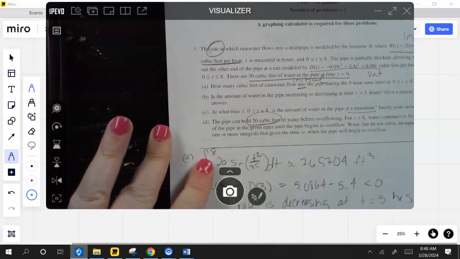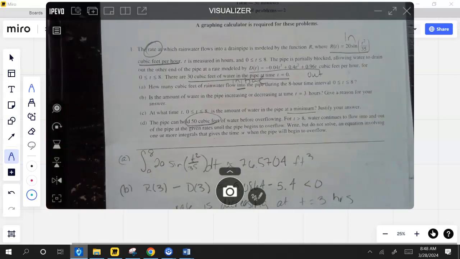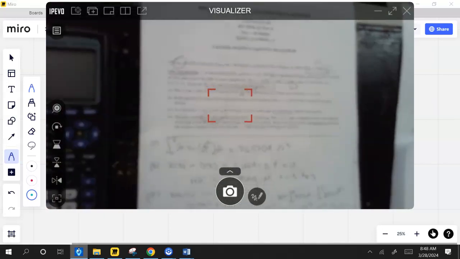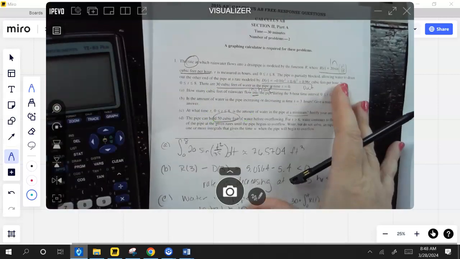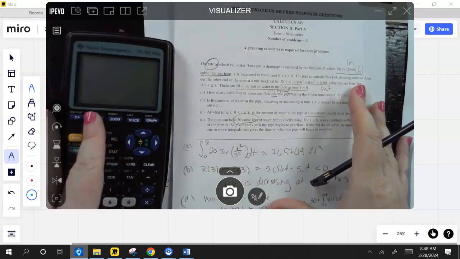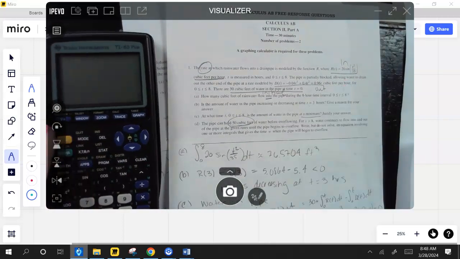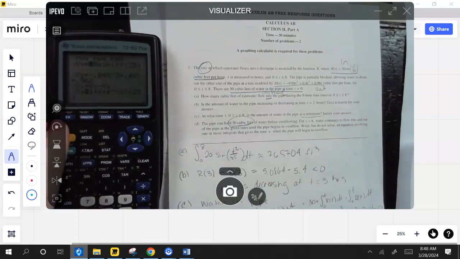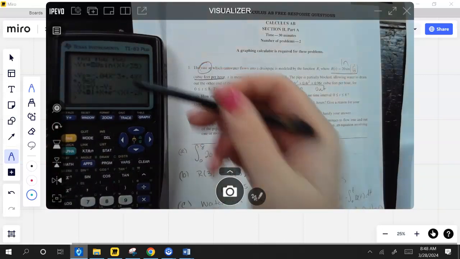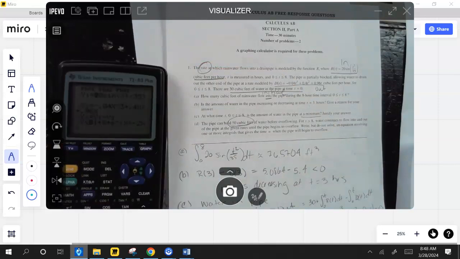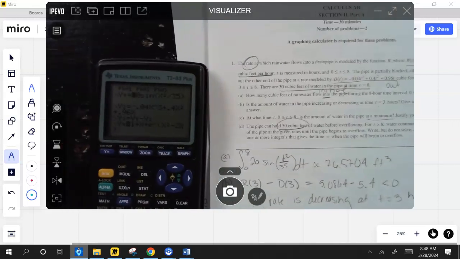I will tell you that before I started on this problem, I began by coming over to my calculator. I knew this was a calculator problem. I went ahead and typed these 2 equations in my y1, and I left them in here so you could see, into my y1 and my y2, so I could just keep referencing those guys.